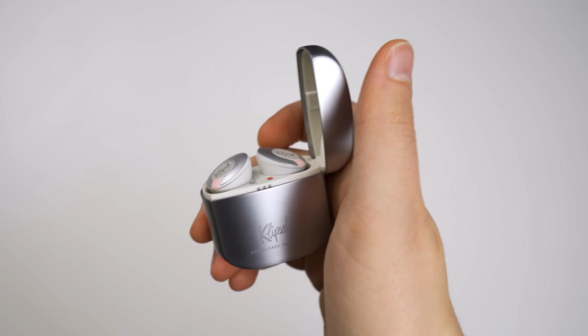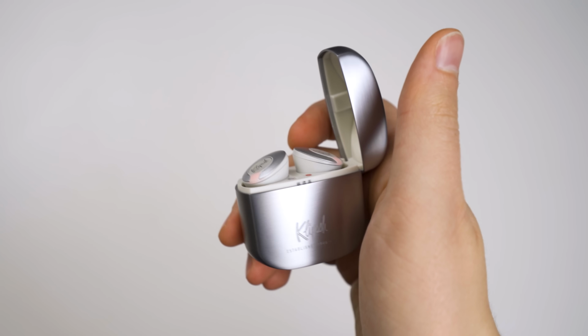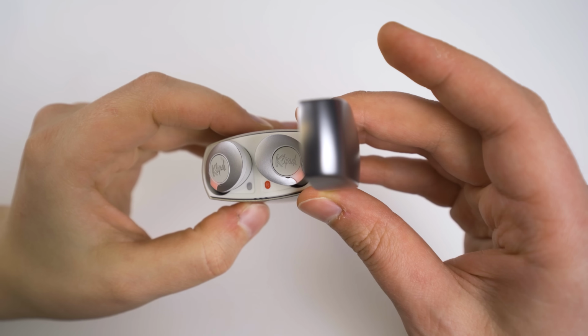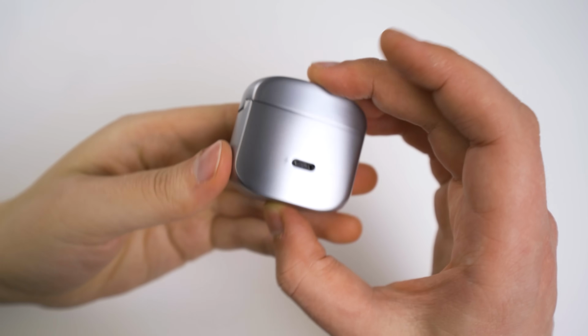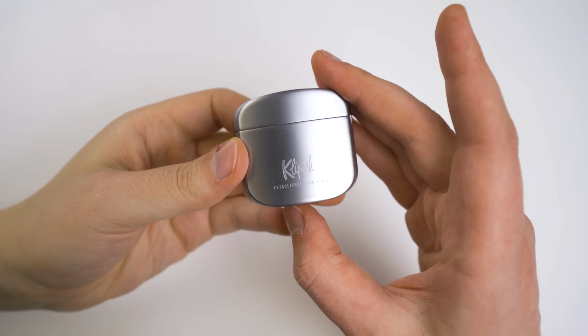This case is awesome. It feels like a Zippo lighter, and that's actually what Klipsch was going for. It's metallic, it's chunky, and it's very heavy, so you're gonna know that it's in your pocket, but it feels awesome in your hands. It also has a really nice magnetic lid that feels very secure when it clicks in. And then of course it houses the earbuds along with about 24 hours of extra charge on top of the 8 hours of playtime that you get with these earbuds for 32 hours total, which I gotta tell you is like class leading in terms of battery life.